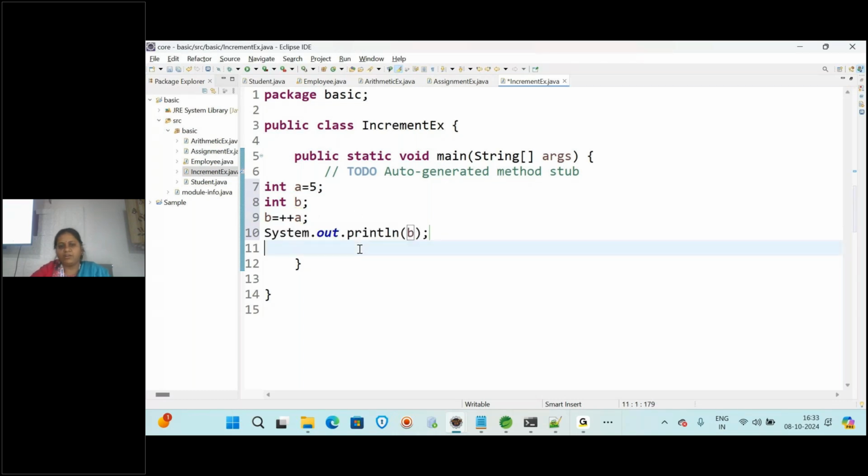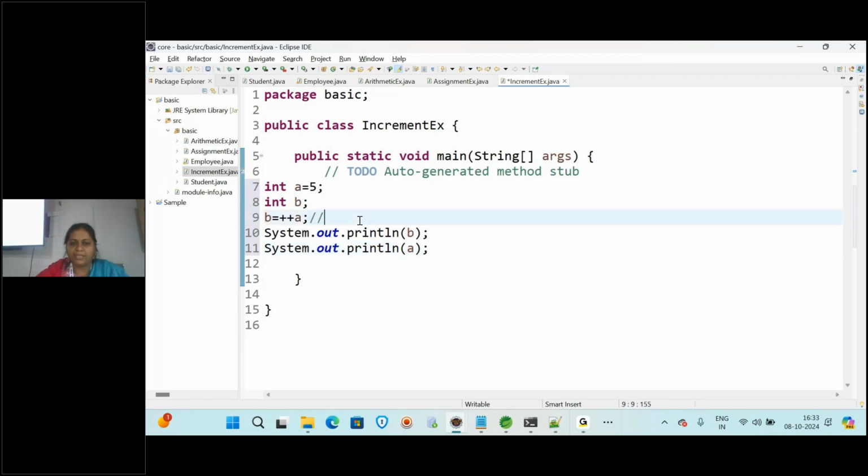This we have seen already, so you can just easily tell the values. Now, as you said, pre and post increments. So this is an example of pre increment. And then next I'm going to write the post increment. Double slash is for the comment, which is not executable.